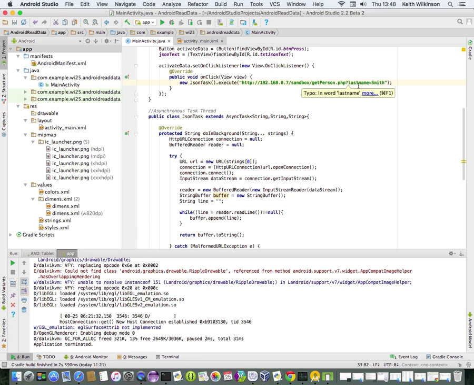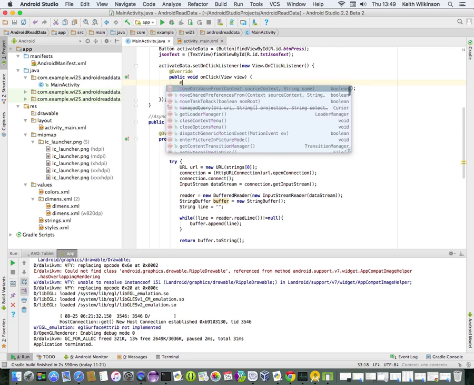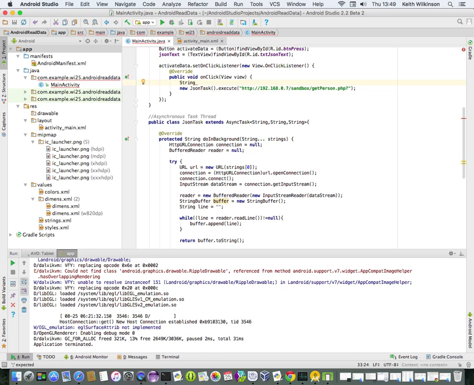So let's get rid of this. What I'm going to do is actually keep the question mark because it's going to be a GET request. And I'm just going to set up a couple of variables just to make sure it works. So I'm going to have my, well, first of all I need to say it's a string. I'm going to call it parameter key, and I'm going to set that equal to last name and with the equal sign on the end. So that's the first part of my parameters.